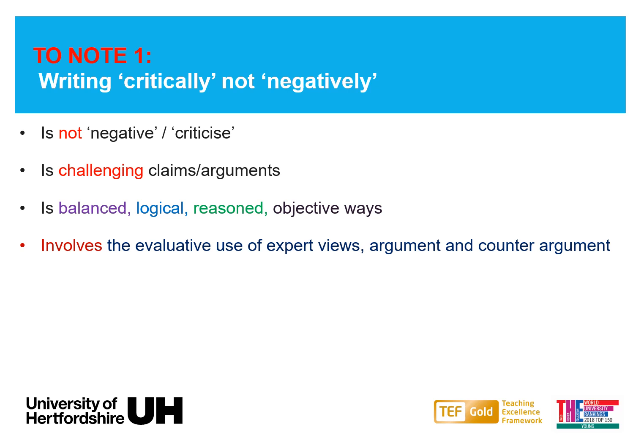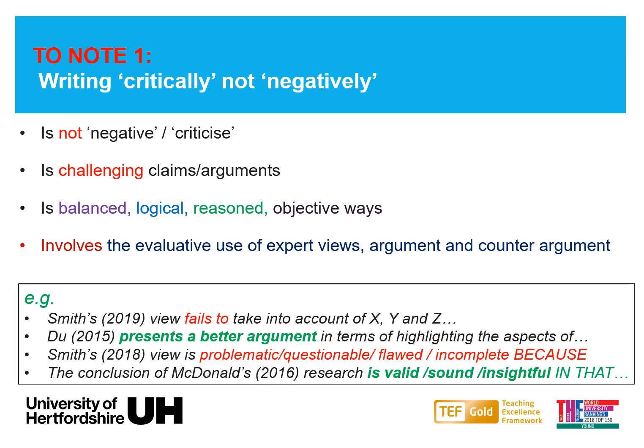There's always a reason why you say this might be limited in this particular aspect. So you must give the lines of reasoning. And it may involve evaluative use of expert views, argument, and counter-argument as well. So as we mentioned earlier, this person's research presents a better argument because of, in whatever way. So not only negatively, you may also say its account is more valid or insightful. It could be praise as well.